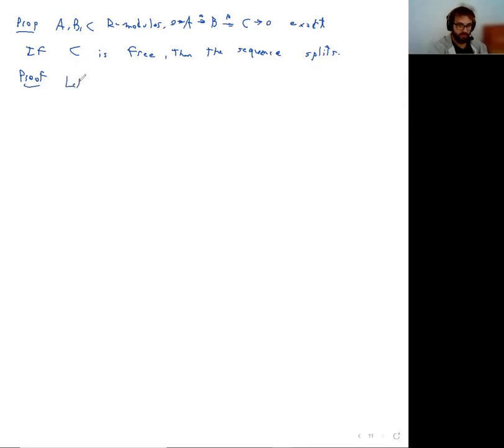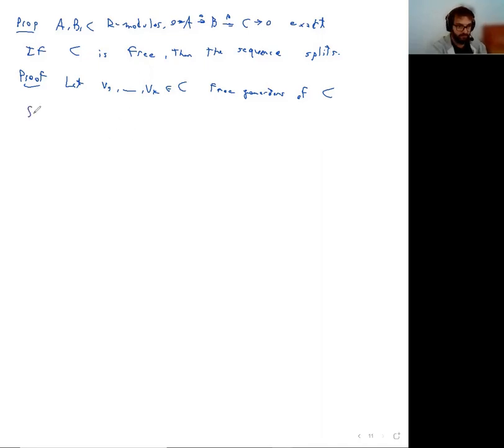So we take free generators of C. The word free here means that they don't have relationships between them. They're completely independent of each other. You can think of them as, if you think of C as R to the K, then this one is 1, 0, 0, 0, then it's 0, 1, 0, 0, 0, etc.